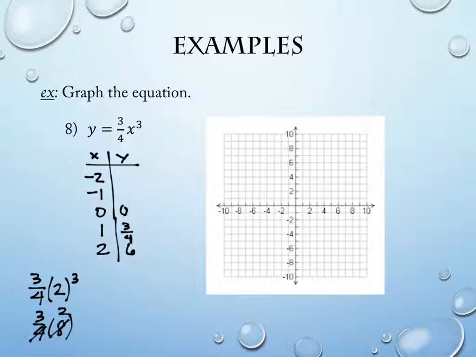Okay, very good. Now let's go back up and get the negative 2. What happens when I have negative 2 instead of positive 2 in this one? It's actually negative 8 this time, right? Because there's 3 of them. That's different than when we did squares. Squares eliminate negatives, but they don't always get eliminated with cubes.